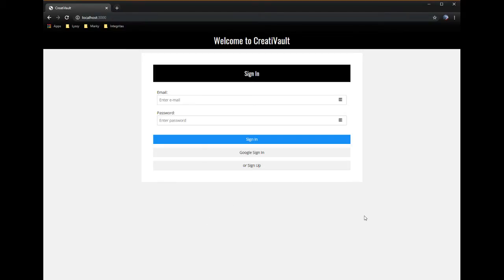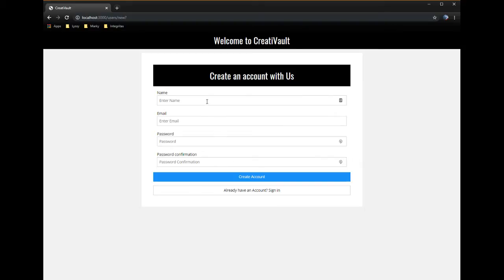So let's just get started. Right off the bat, the thing that draws you into the app that I created is the sign-in page. There's also buttons for a Google sign-in and sign-up page, and as you can see, there's not very many fields to choose from, just an email, name, password. A lot of these things really is controlled by the user's controller, but that's boring. So let's just get started with this.